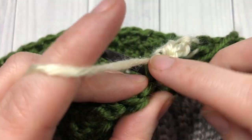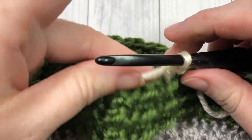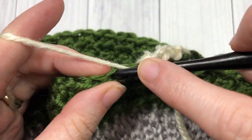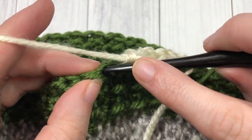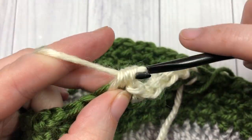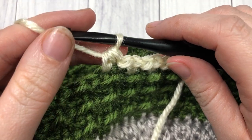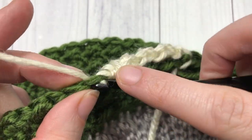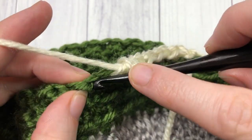So you're going to continue to repeat rounds two through to seven, six rounds of even moss stitch with your color C. You're then going to switch to your color D, work six rounds with your color D, and then switch to your color E. So once you reach the end of round 19, switch to that color E, meet me back here, and we're going to begin our decrease rounds.